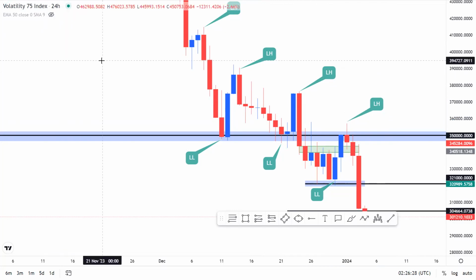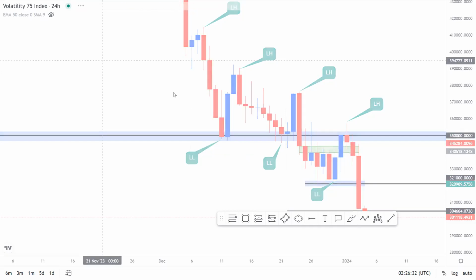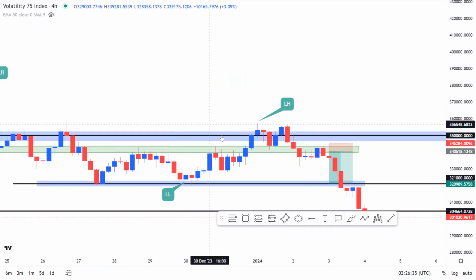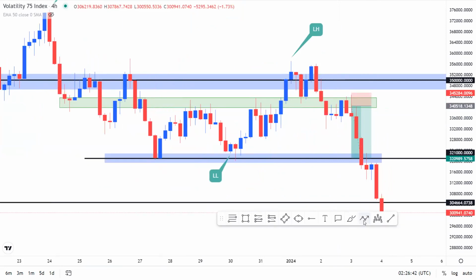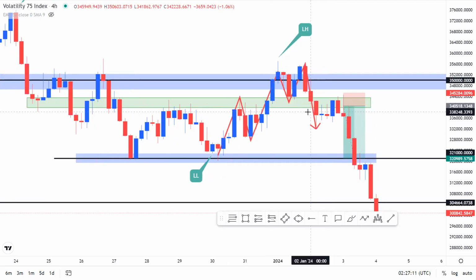Then this takes us to the 4-hourly time frame. From the 4-hourly time frame, we have ourselves a nice structure shift from a bullish to a bearish environment, where we have this nice impulse move that leads to a new lower low from the 4-hourly time frame, shifting the market structure right here on the 4-hourly time frame from bullish to bearish.